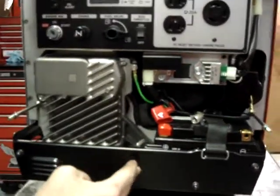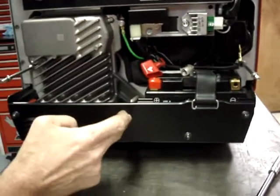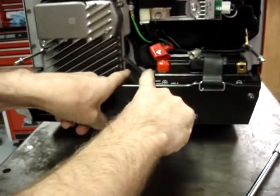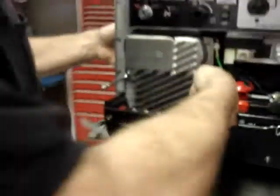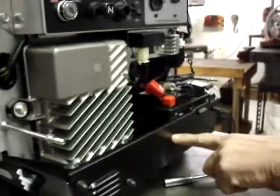Right here is where we're going to be mounting the fuel inlet fitting. I want it to end up between the inverter unit and the battery, and the fuel inlet hose is going to go right around this corner and then under the air box. So what we're going to do is remove this cover.